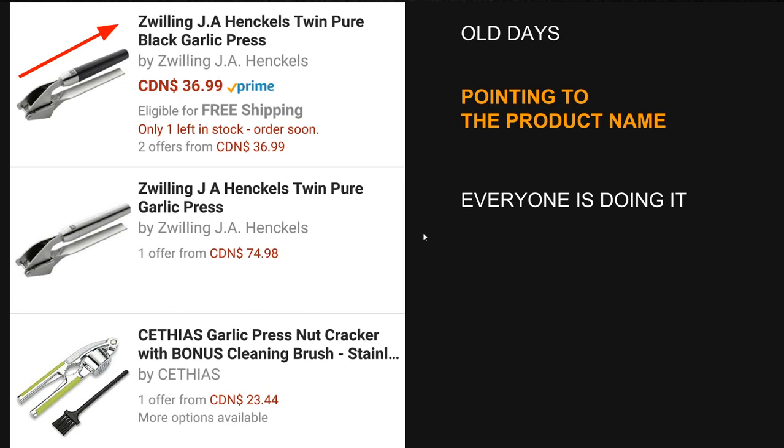So first of all, let's look at the gray lines separating the three listings here. You can see that these products are all occupying about the same amount of space, more or less. You see how they just kind of blur together? None of the three products really stands out too much, other than the one we've added a little red arrow here to demonstrate the pointing up to the name.